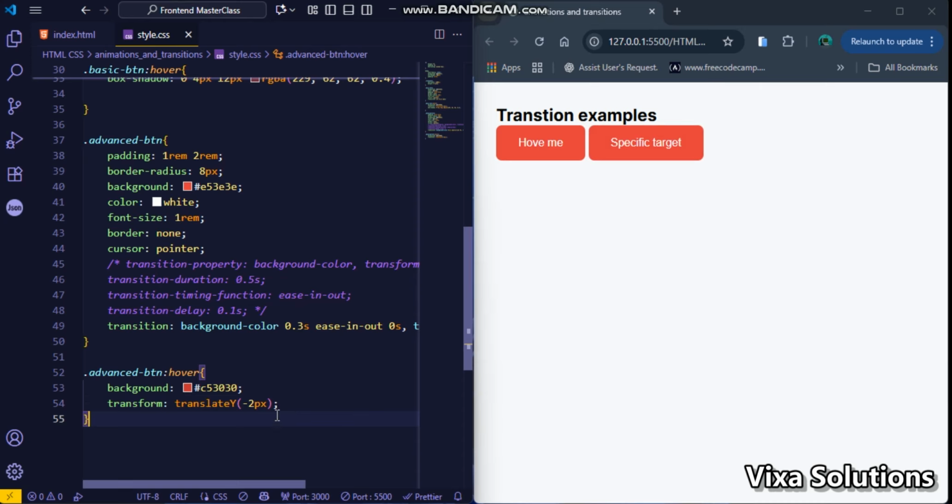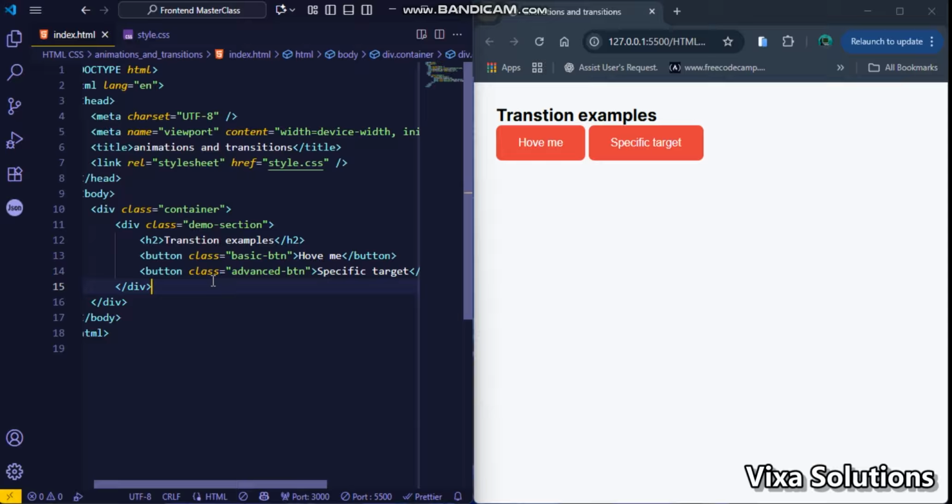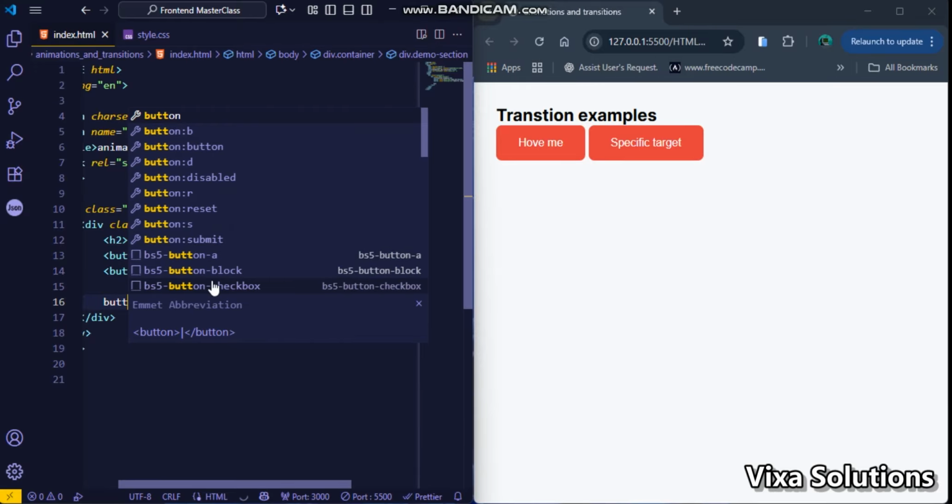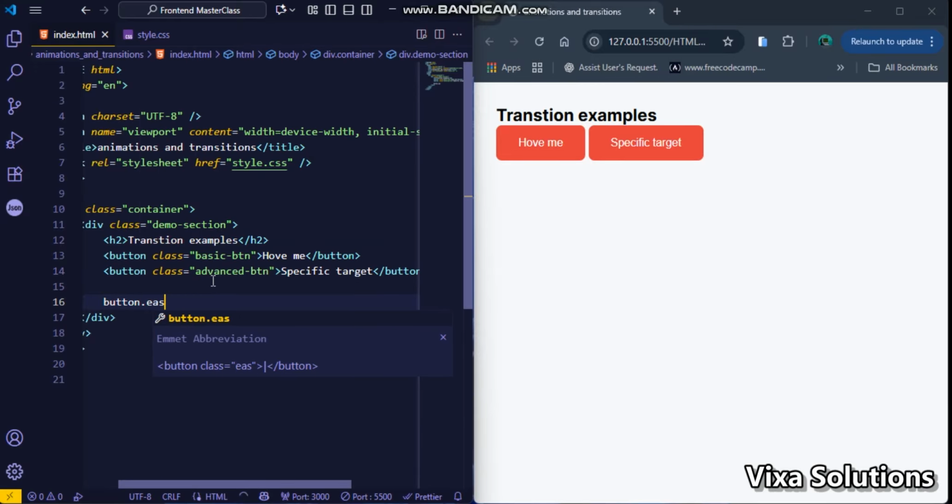Okay, so I'm going to create another button here. So let's say dot button dot ease btn, right?